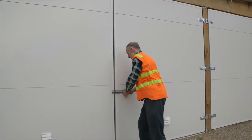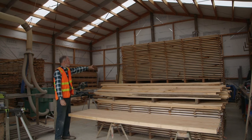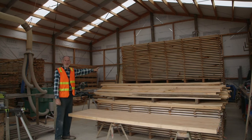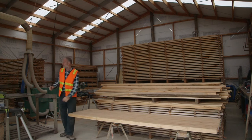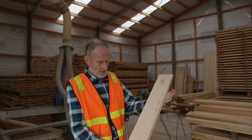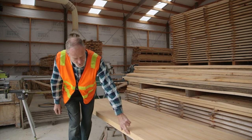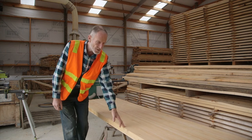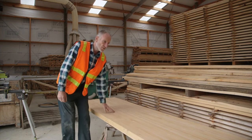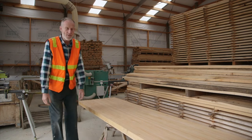Once the timber is down to 12 percent in the solar kiln, I can bring it into the shed here where it'll keep reasonably warm and dry. This is the current season's kiln-dried stock and I'll process it through a Logosol four-sider and mainly produce tongue and groove flooring. I'm also starting to produce laminated bench tops. I'm able to use wood that might have a defect on the face side but is very good on the edge, so by laminating them you can still get quite a serviceable quality finish. This particular one is quite thick and solid - it'll make an excellent heavy-duty bench top or a table.